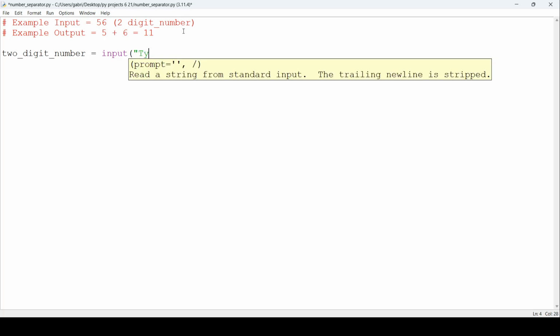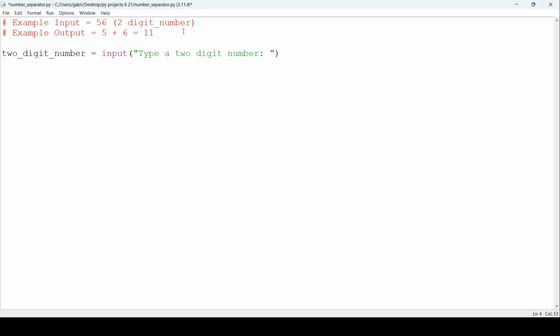The question is going to be "Type a 2-digit number". I like this space in between because we have more room in the question. I close the quotation here, and now the user has done all he needs. Now it's just code.